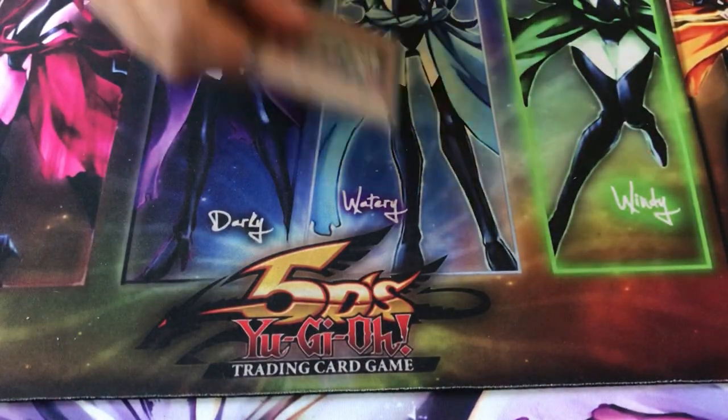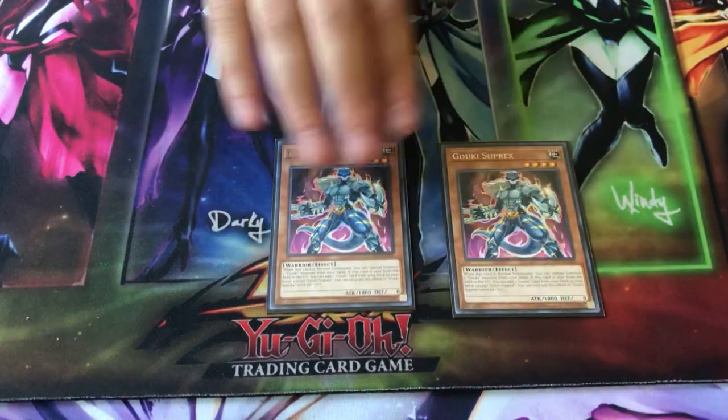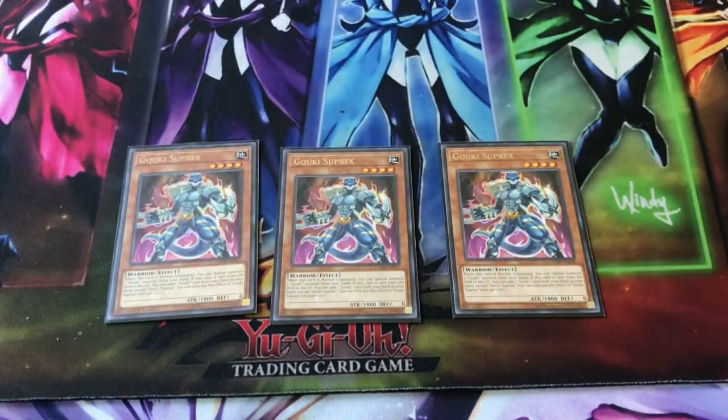So we run 3 Gouki Suprex. He's pretty much the Marauding Captain of the deck. When you normal summon him, you can special summon another Gouki from your hand to the field. And all Gouki share the effect that when they're sent from the field to the graveyard, you can add a Gouki card from your deck to your hand. That's a Gouki card, not a monster.